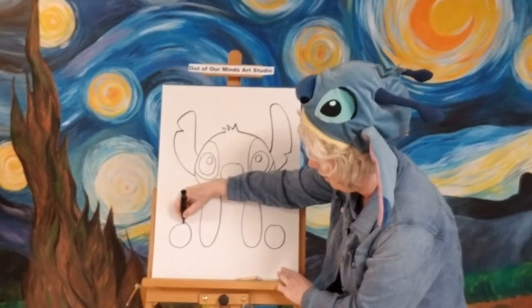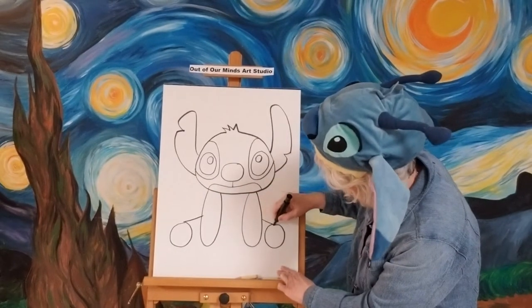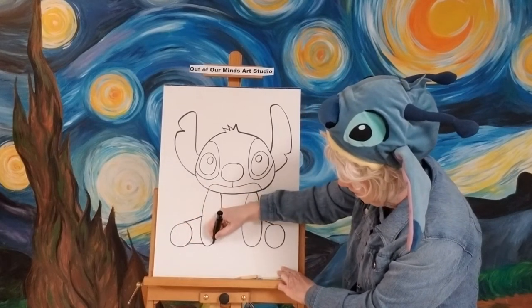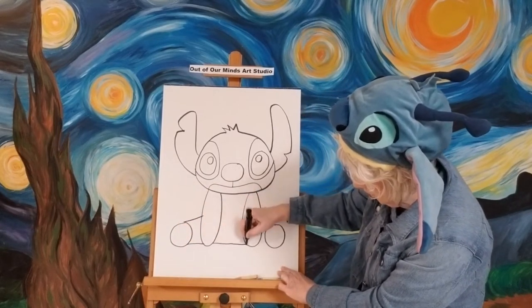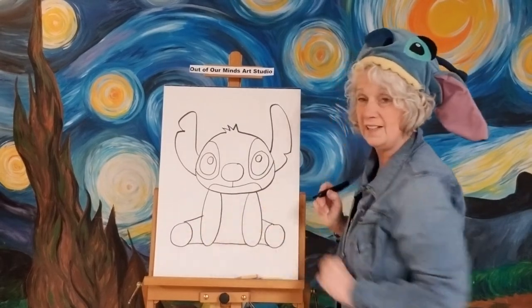And then we will connect those over to the body, and we'll connect it over here. And then let's go ahead and make a line like that, and then we're gonna skip the arm and go all the way across again, and then connect it. See how we stop to leave room for his hands there?